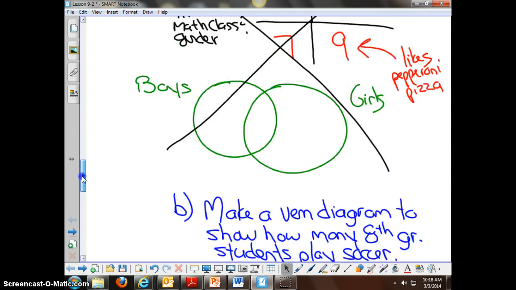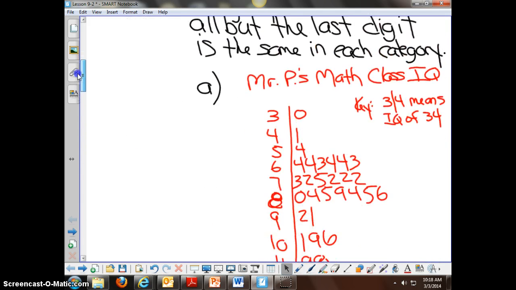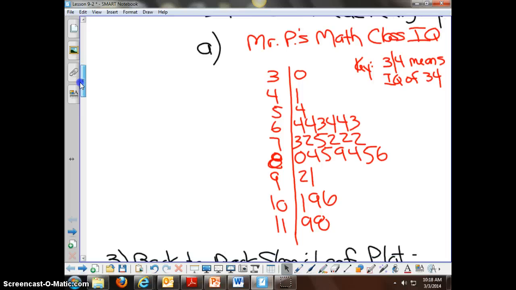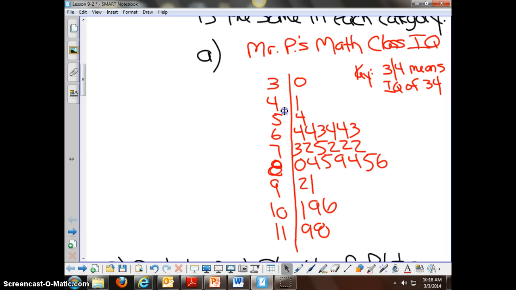Since we're here, I just want to review, or have this in your notes, the stem and leaf plots. We have a simple stem and leaf plot with just one stem and one leaf. Super important that you have a key and a title with every stem and leaf plot. Your stem would be the part to the left. Your leaves would be to the right.